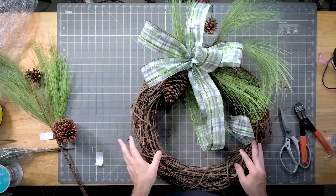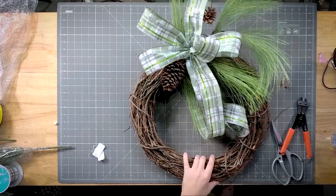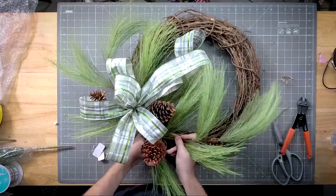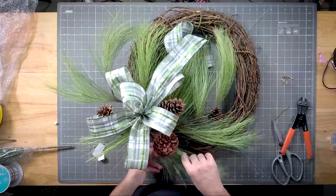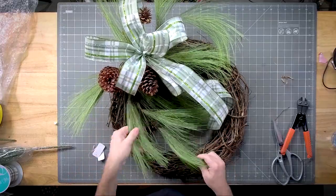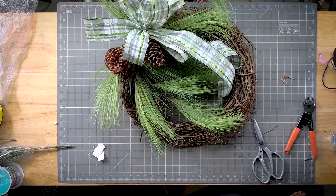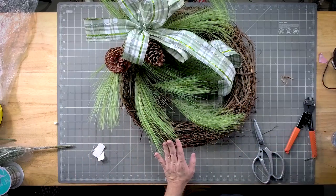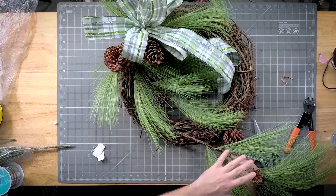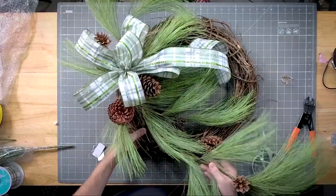Look how that's already adding so much to it. I want to bring this pine back this way as well, and work this one right over here. I want these stems to come towards the inside, and this one I want to come out further down. I don't want it to look like the red-headed stepchild — I don't want it coming out way down here with a random gap in between. I want it to look like this branch just keeps on going, so I'm going to come up towards the top and work this branch in.